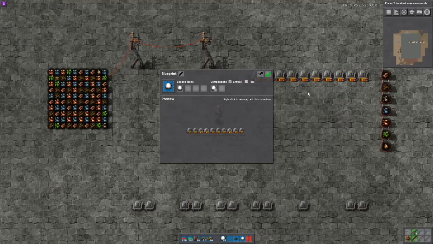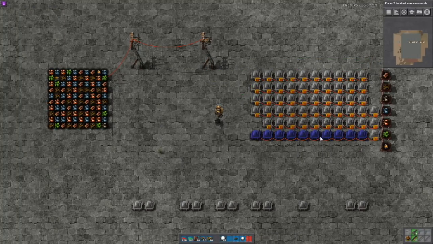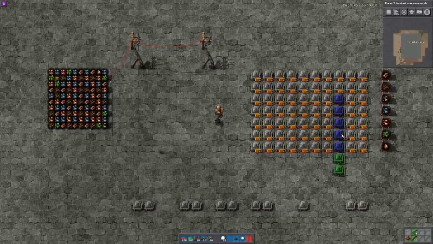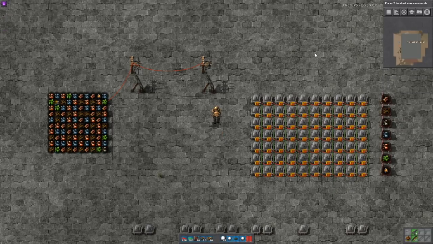You can speed up the process of making a grid like this simply by connecting up one line and then using a blueprint to copy and paste down the rest. As an added bonus, blueprinted wires don't take anything from your inventory, and though I have a creative mode mod enabled for this example, it'll work just fine with bots too.